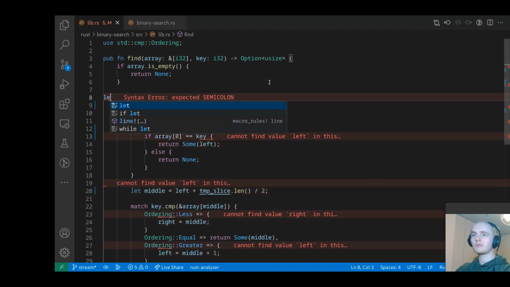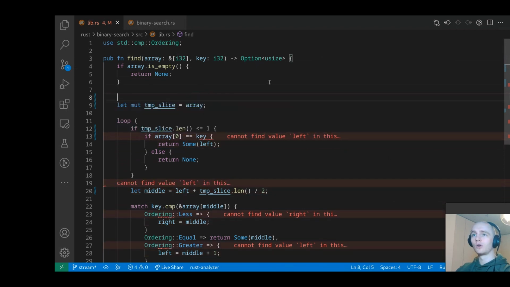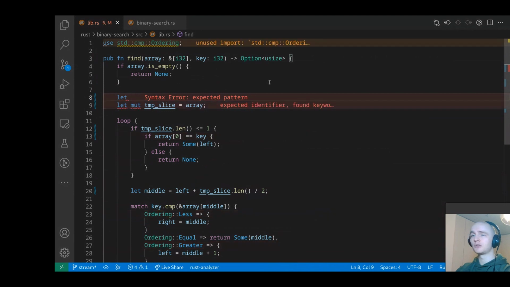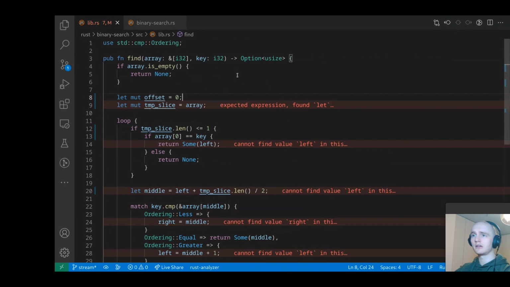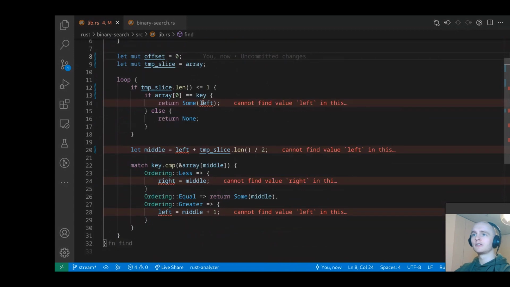So we might actually have to keep track of that. It's not going to be completely without index arithmetic in that case. Let's store the offset and put that in here.